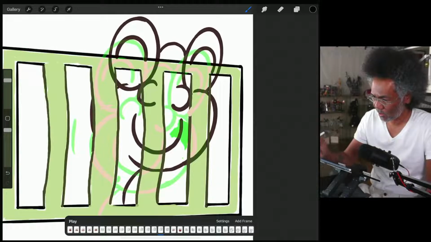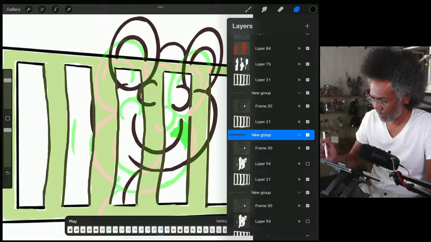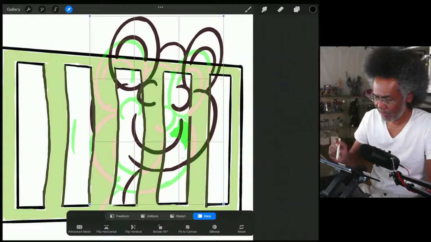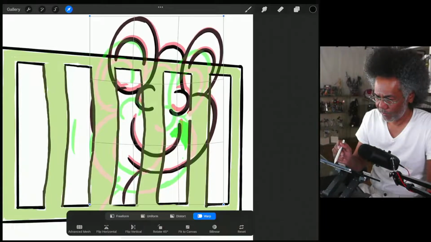This is the one that's currently selected. Take this down. Remember, this is the current frame that we have going on right now. Frame number 30. If I select everything, move him down. Whoops. I had warp on here.